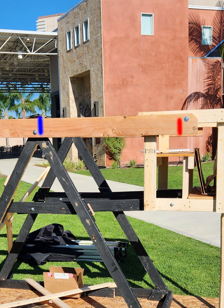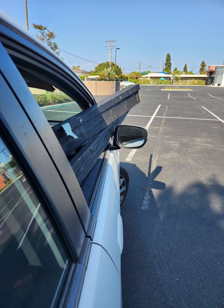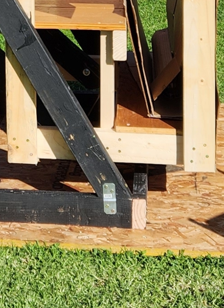So on the ends, the pivot point is near the upper edge of the cross beam, and at the center pivot point it's towards the lower edge of the cross beam, because you would need more material above it to support the upward force. I don't know if this was necessary or not — it just basically makes the effective width of the wood a little bit larger because I wanted to maximize the strength.